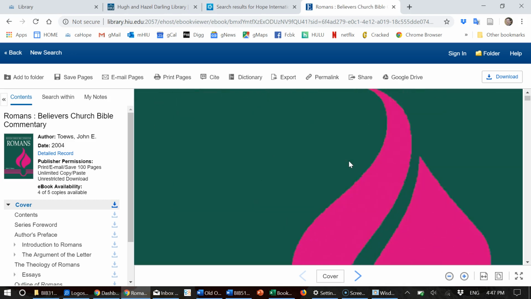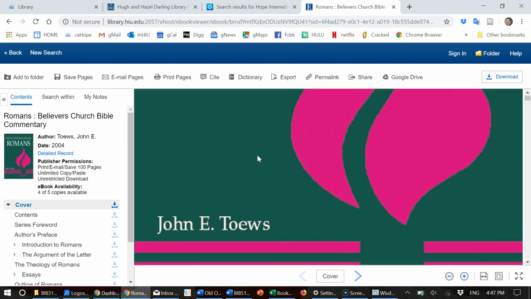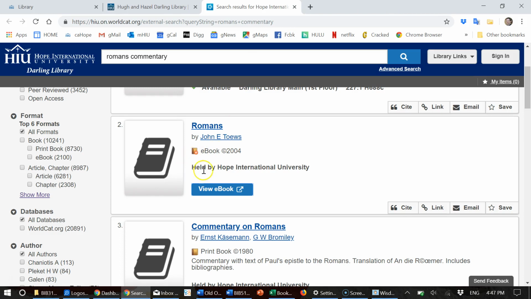If you're allowed to check these things out, I would encourage you not to use them for more than a couple hours or a day, just so that your other classmates can also make use of this. You'll see that there's a bit of availability. There's 4 or 5 copies available over here on this side, and so you just want to be cautious of how much you're using these resources. And so this is one great way to access library resources. And just look for the ebooks.